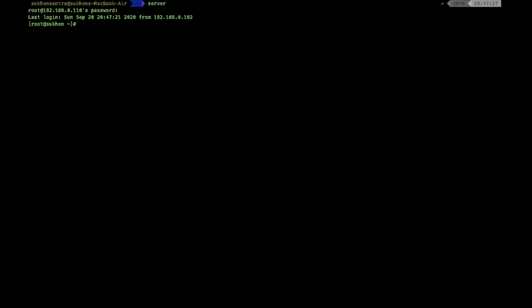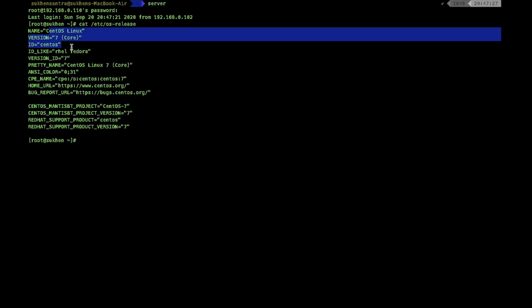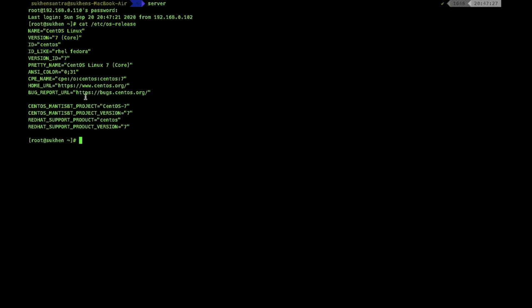addition. So what do you need? Like here you can see that I'm using cat /etc/os-release. So as you can see I'm using CentOS. It's version 7 and it's 64-bit, right? Okay, so this is my server. So for example, this is my server. Okay, so here I'm going to set up the MFA, the multi-factor authentication.